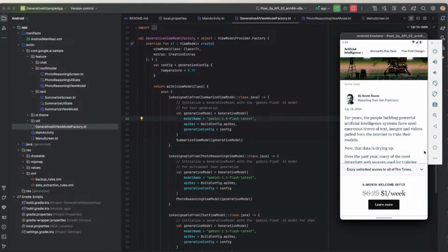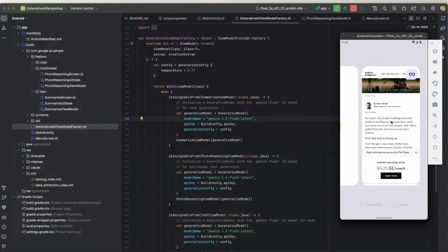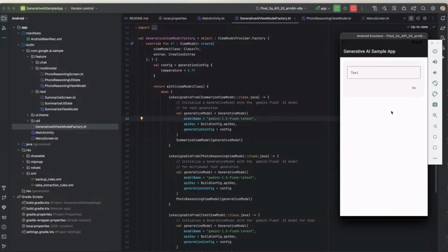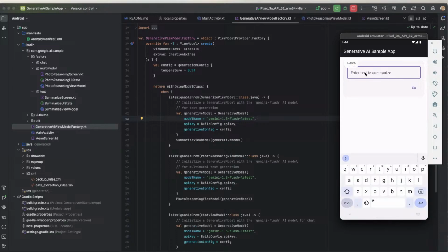And then let's go back to the sample app. So I copied all the text from the article, and then I'm going back to my sample app. Then inside the sample, I'm going to go to the text field here. And then inside this text field, I'm going to go ahead and paste the article text that I have copied.